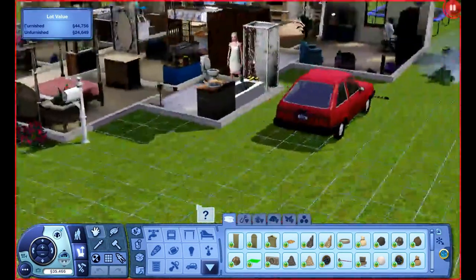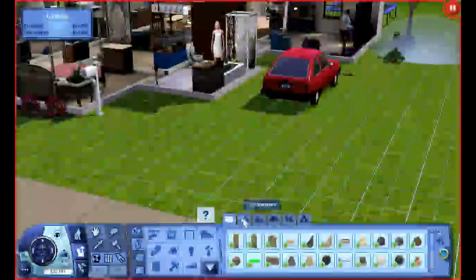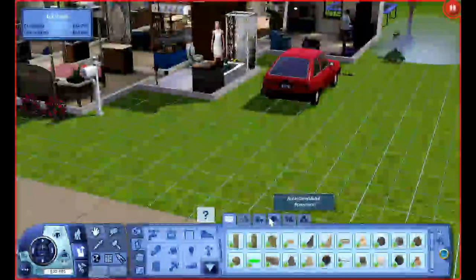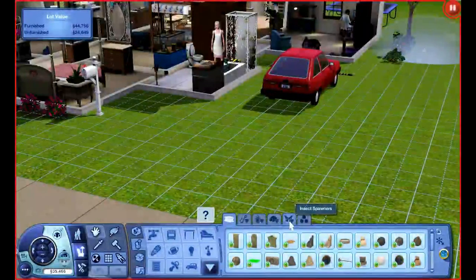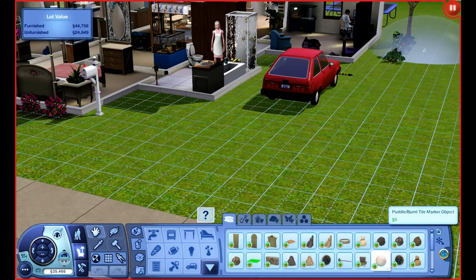So you've got categories: tomb, fish spawners, gardening plants and seed spawners, rock gem metal spawners, insect spawners, and miscellaneous. If you're making a community lot and you want to make a tomb, then you've got all different objects here to help you do that, like traps and hidden doors and whatever.